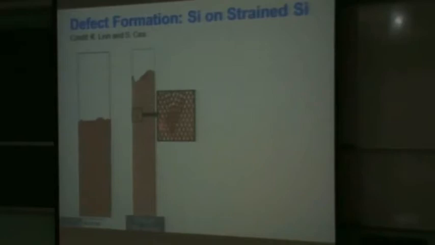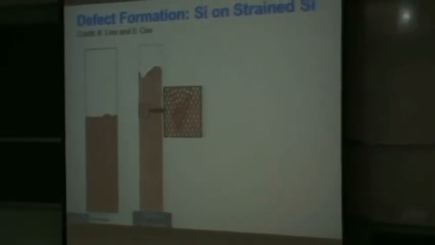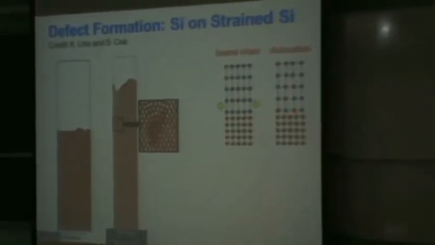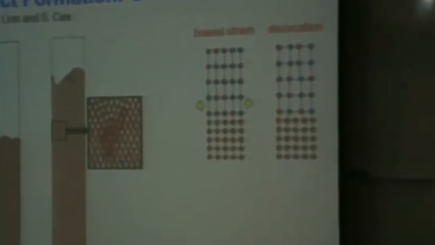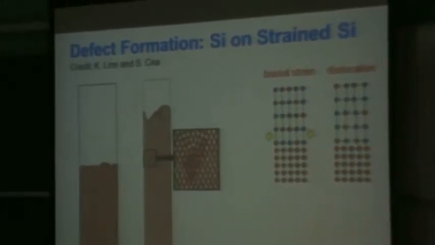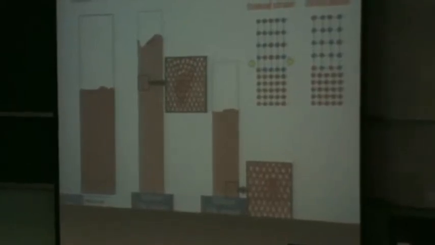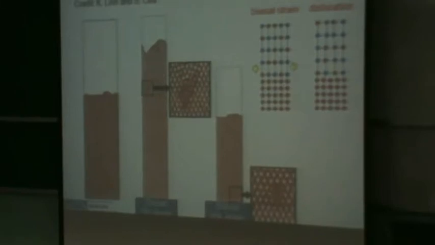If we do this same kind of simulation where the underlying wafer is strained, now this epitaxial silicon is being forced into a smaller lattice constant. What happens is, as you're growing this epitaxial silicon, the strain energy in the silicon builds up to a point where it can actually overwhelm the forces that are trying to keep it in that compressed lattice spacing, and you'll have a defect appear that relieves the stress. That defect is a little bit small here, but it's basically a dislocation where a silicon bond breaks and it allows the silicon to go back to its more natural lattice constant. And you can imagine if you do this on an even more strained silicon wafer, you're going to start seeing defects appear earlier in the resulting lattice because there's a lot more strain energy to oppose the forces that are trying to maintain the strained lattice constant.